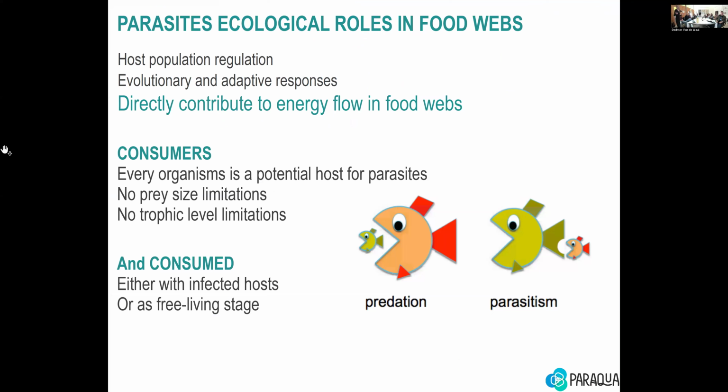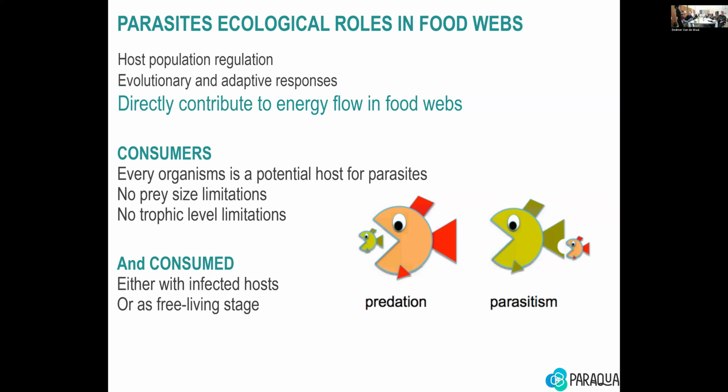Okay, so the first slide has a very general overview of how we will look at parasites during this talk. Well, we know parasites have very important ecological roles. Among them, the regulation of host populations, which is an important topic. But what we will look at today is how they directly contribute to energy flow in food webs.